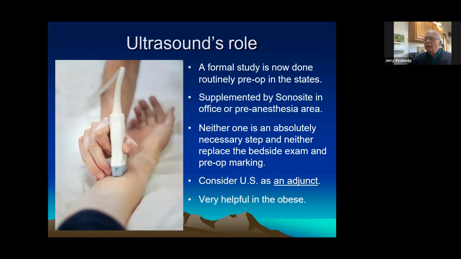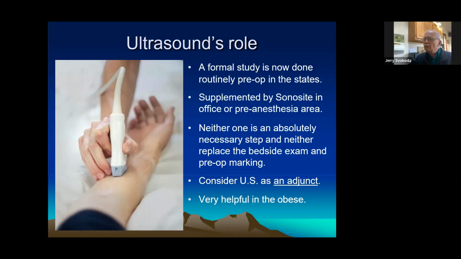Ultrasound has an adjunctive role at this time in East Africa. Ideally, you have an ultrasound to use right at the bedside, right before you take the patient into the theater. But it's not necessary, and it does not replace the physical examination of the patient. You have to make marks on the patient's arm with a surgical marking pen before you take the patient into the theater. A Sonosite is a brand name of a bedside ultrasound machine that I have seen in use in Kenya and in the States.